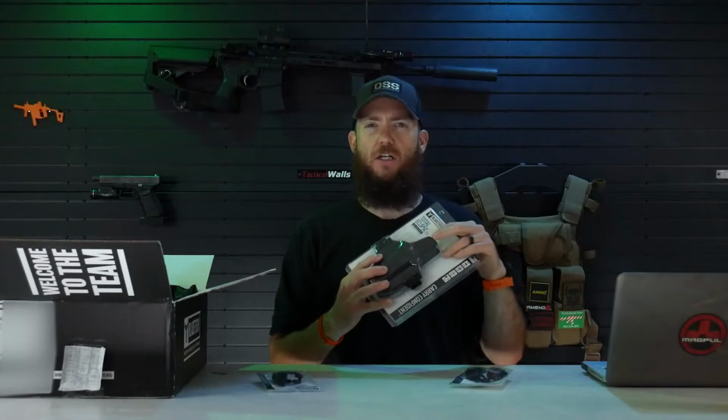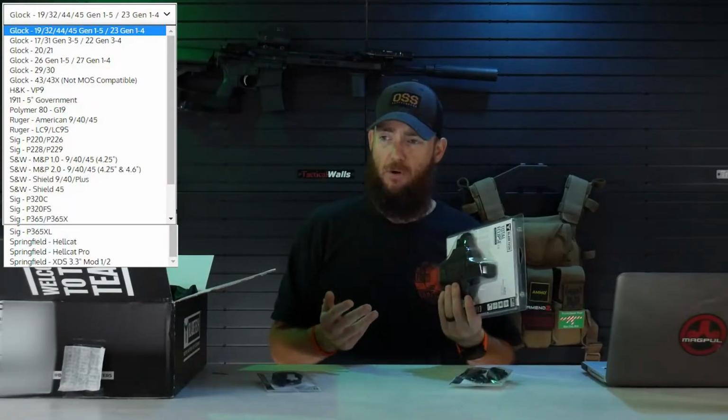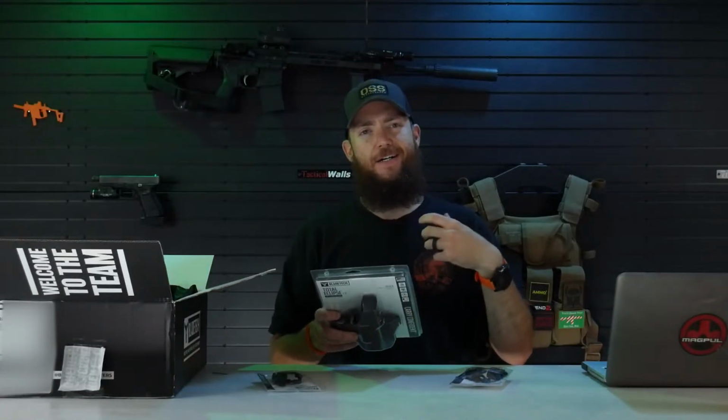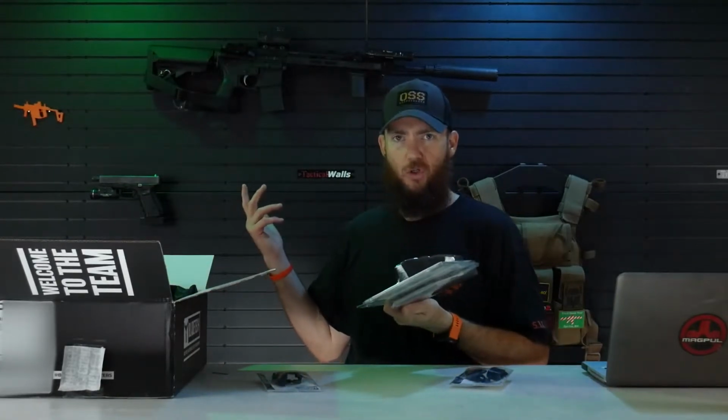The other thing is, I feel like there aren't a ton of handgun models available for this holster right now. They obviously cover a lot of the really popular models like my Glock, and some Smith & Wessons and things like that. Some SIGs, some HKs, Rugers, things like that. So it's not to say that they only have a Glock set up, because it's not true. But I would like to see some additional handgun models supported.